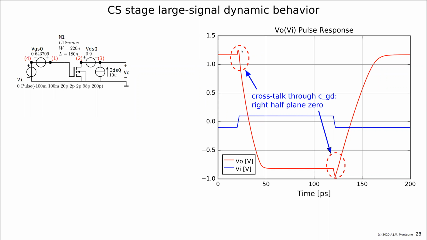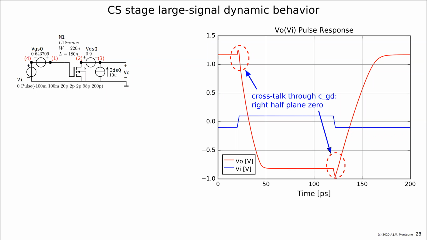So here we see a few nice things. This peak, and the peak of the other one, is crosstalk through the gate drain capacitance. You see, there's a gate between node 1 and node 2. There is the parasitic gate drain capacitance. And if you apply a positive step, then there would be a positive current at the output, so a positive voltage if you leave it open. And you see here a positive voltage, so a non-inverting response. The blue one is a step we apply at the input, and the red one starts with a non-inverting response.